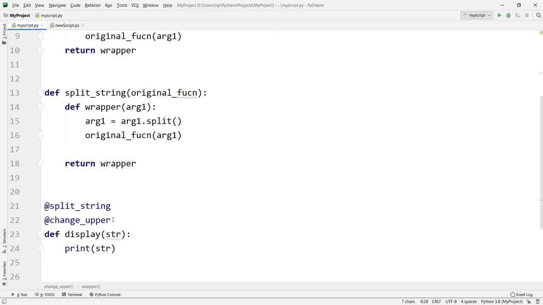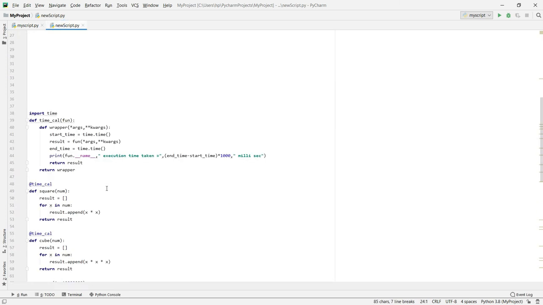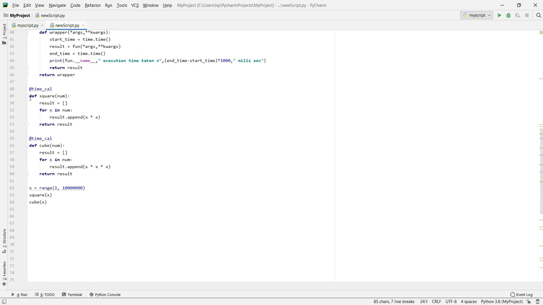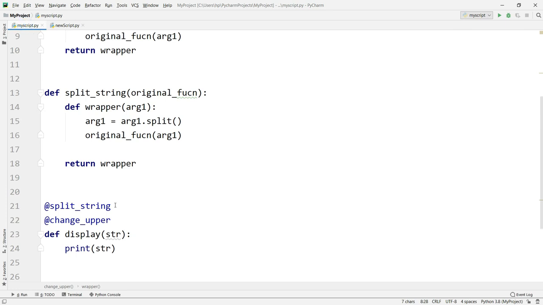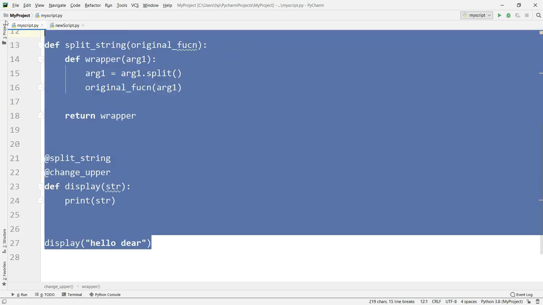Now come to the practical example, what is the actual use. This is the way that we create decorators. So now the situation is, for example, you have two functions. I'm just copying and pasting here to save our time.